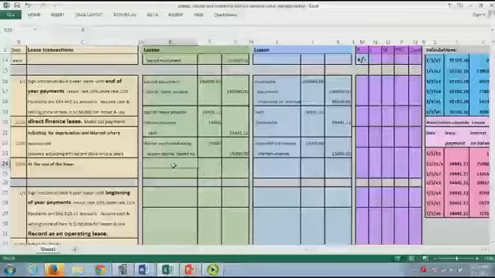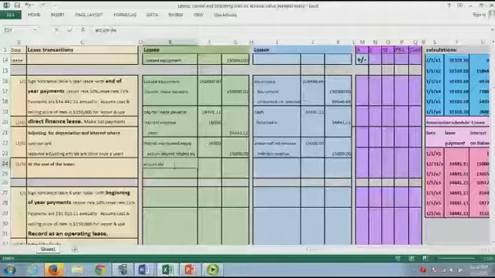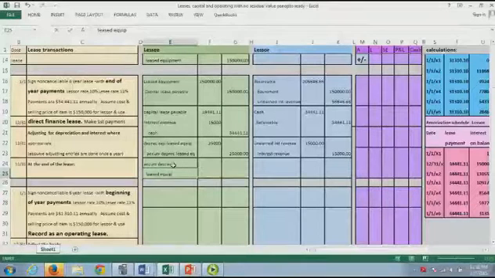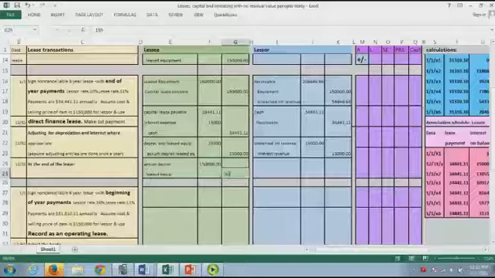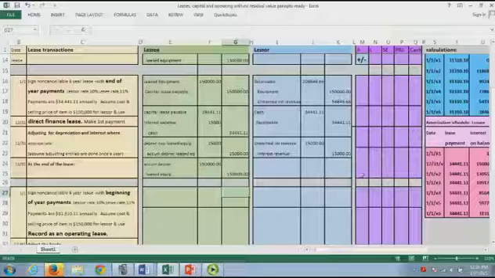And then once again, at the end of a lease, you would close out what's there. So you close out your accumulated depreciation, and you close out your leased equipment. So debit accumulated depreciation, credit leased equipment. At that point, everything's been depreciated. Okay, and I think there's not another entry for the lessor.